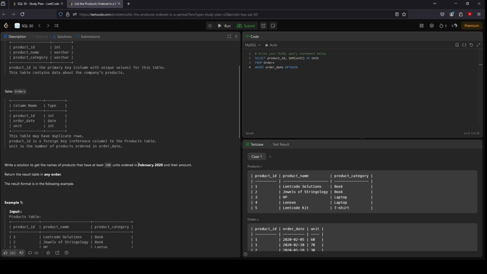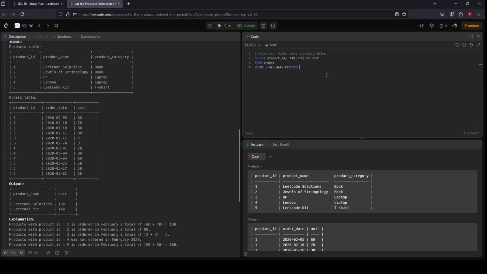In other years it is 28 days in Feb, but we can write the best case scenario. Where order date between date 2020-02-01 and 2020-02-29. So we have written this condition here, where order date is between 2020-02-01 and 2020-02-29.